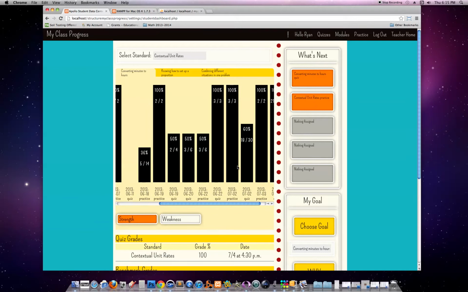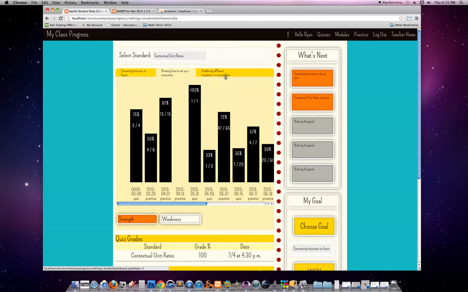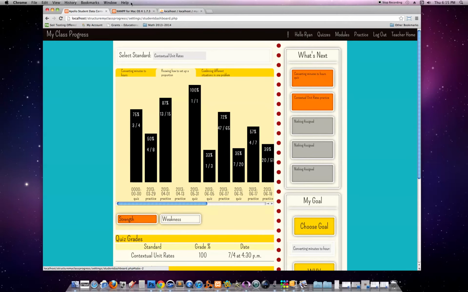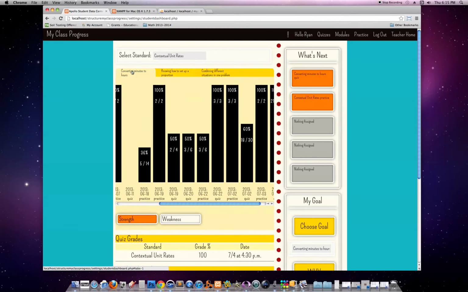Strong research suggests that one of the best indicators about how a student is doing on a given skill is just simply asking them. So each student for each skill can pick whether or not that skill is a strength of theirs or a weakness of theirs. Obviously, this gives students ownership over what they're learning. But you're also able to see a side-by-side comparison of who said strengths versus weaknesses.